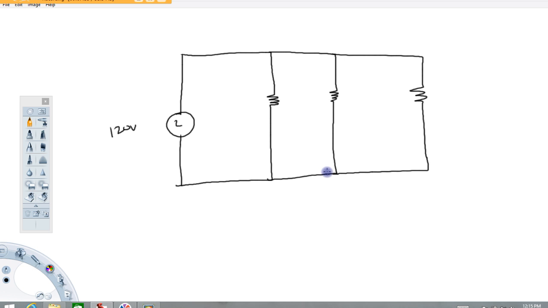Now, this one right here, it says is 120. Mine says 150 watts here, and a third one of 40 watts. Your values may be different, but there are powers given here, here, and here. Now I want to take this problem. I didn't do the last one, but I'm going to take the time to color code the voltages.